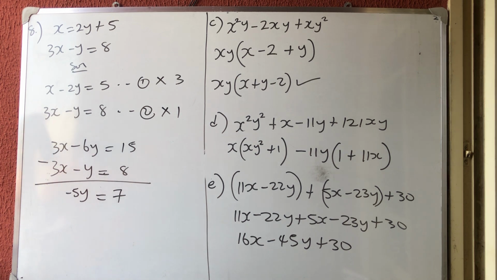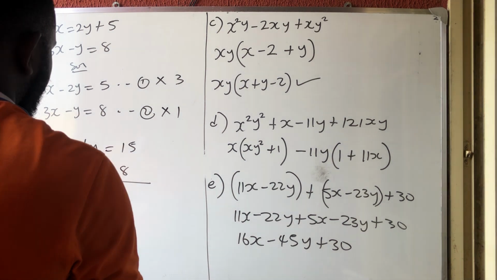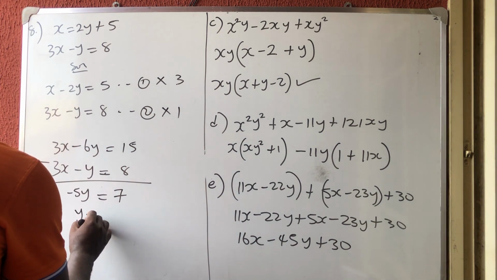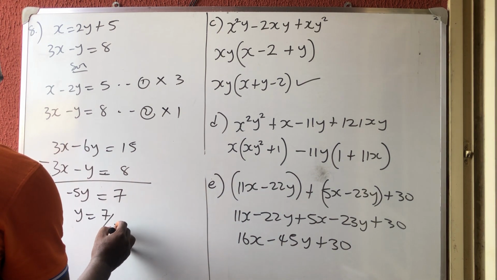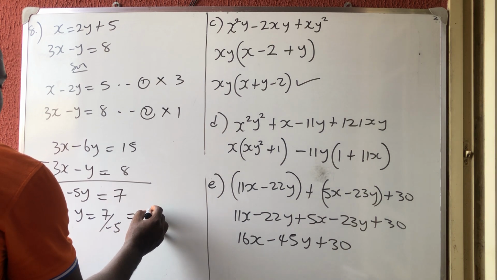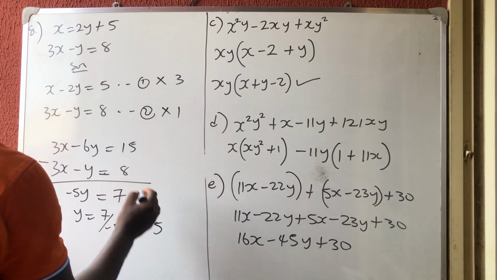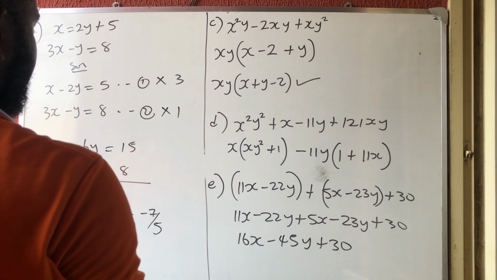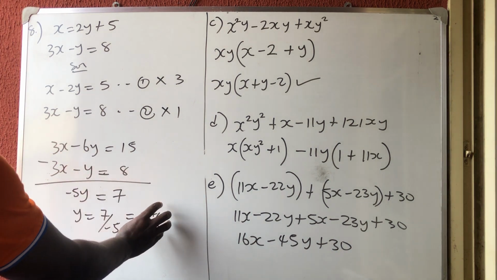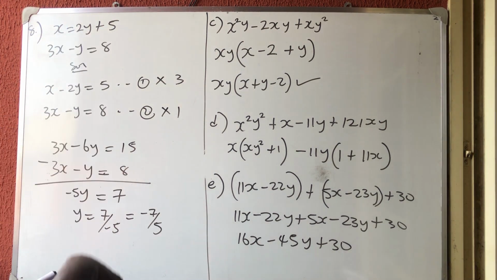So this time this is 6y, 3 times 5, 15. This and this is gone. Minus this plus this is minus 5y. So therefore, my y is now what? 7 divided by minus 5, which is what? Minus 7 over 5. Minus 7 over 5. Now, you can carry this one and substitute in any of these equations.